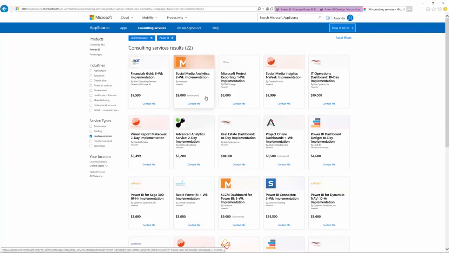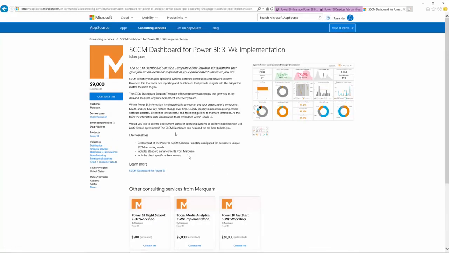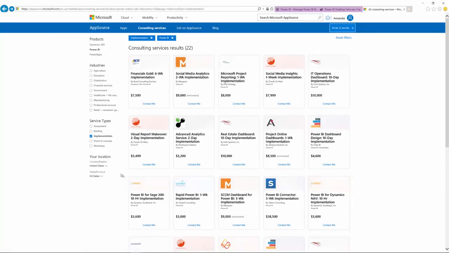And a lot of times they'll note if they're an estimate versus a firm price. You'll be able to click on it, read more about the service, and contact the partner if you're interested in using that service.